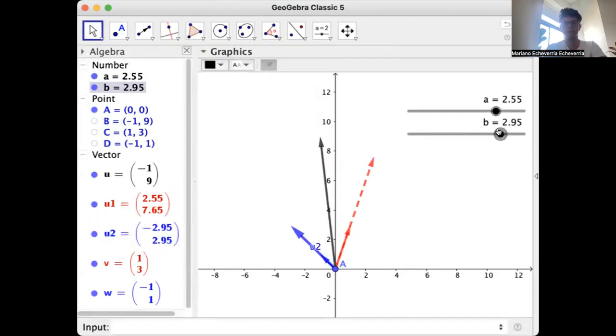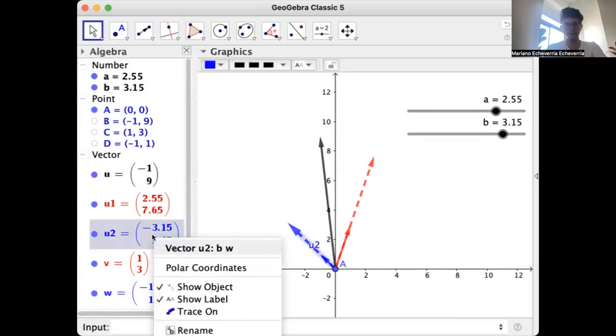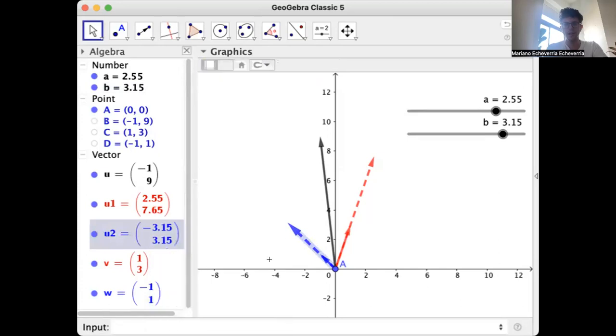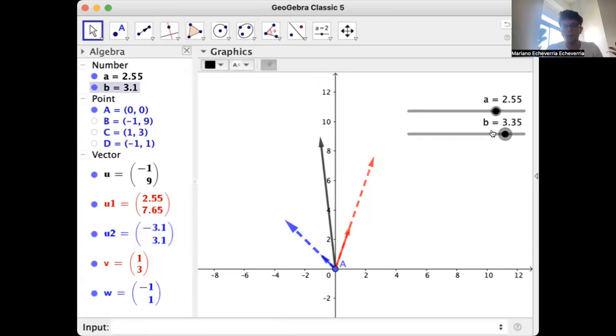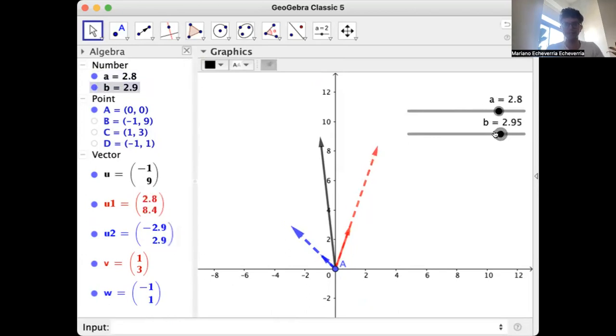So I'm rescaling this vector. Okay, as you see here. And then what I'm asking is, imagine that I'm allowed to rescale both the red one and the blue one by some amount. And so the question is, can you find an appropriate rescaling of each vector so that when you add them together, you get the black one?